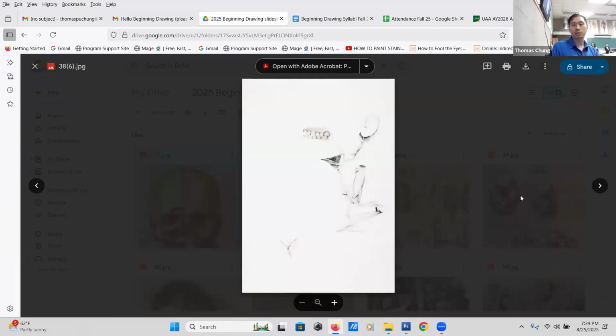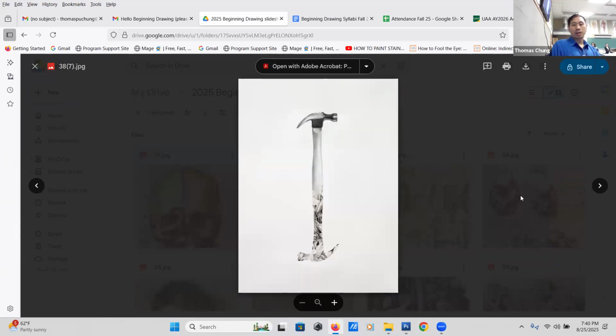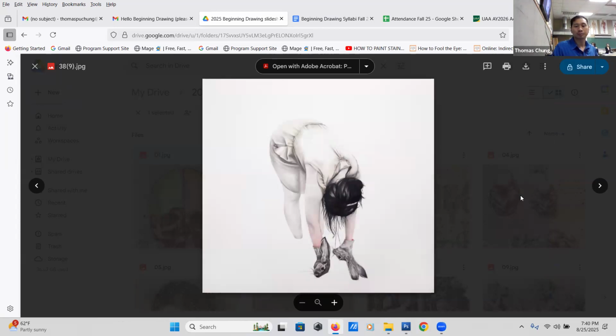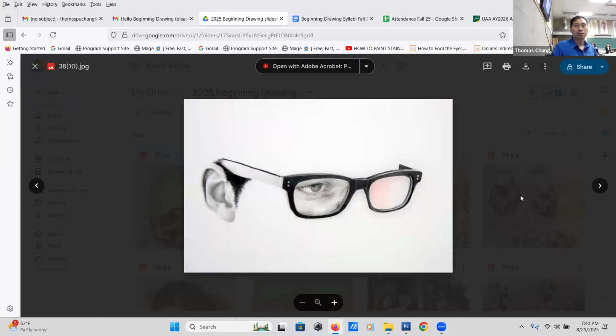This is Langdon Graves. There's what we call negative space, which is the white of the page, and Langdon Graves does a good job of balancing and incorporating that negative space alongside the imagery. And these are graphite drawings. So there's sort of an absence that is created through that negative space.